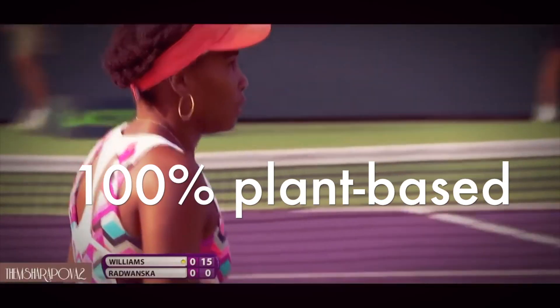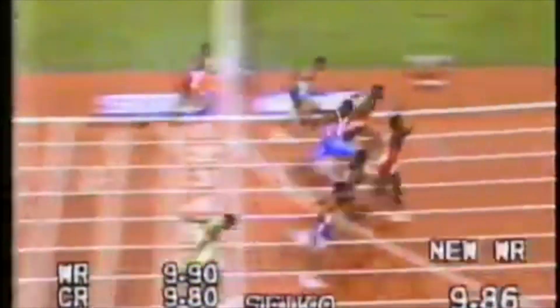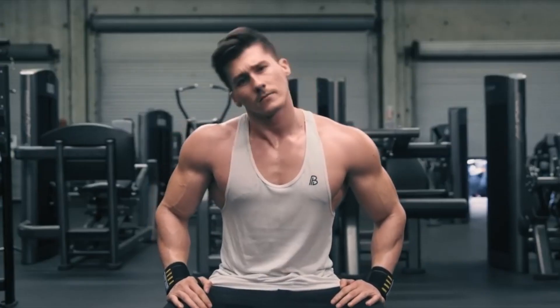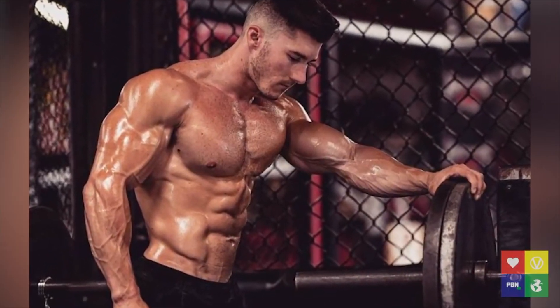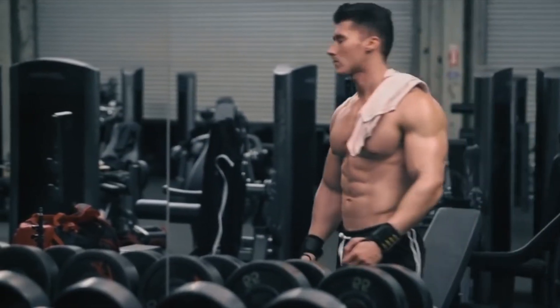What if you're an athlete? Then you need meat, right? Plant-based athletes include Venus Williams, Tom Brady, NBA star Kyrie Irving, and sprinter Carl Lewis during his prime. I can be an athlete at the highest level on plants. But what if you want to build a ton of muscle? This is Olympian weightlifter Kendrick Farris — he's 100% plant-based. Here's professional bodybuilder Nimai Delgado: 'I have beans, I have tofu, I have lots of greens — spinach, broccoli — all these things are packed with protein. You can build muscle faster, you can lose fat faster. It's a win-win.' Not only is he 100% plant-based, he's been vegetarian from birth and has never eaten a steak.